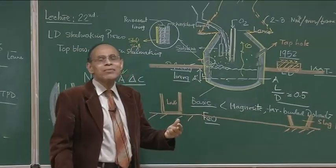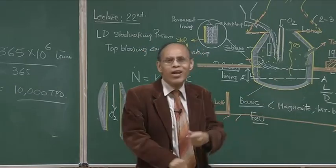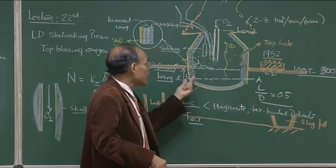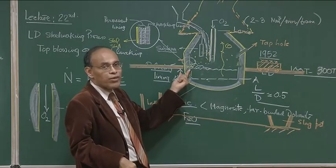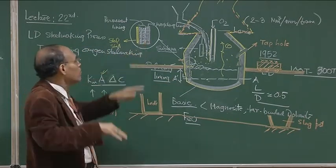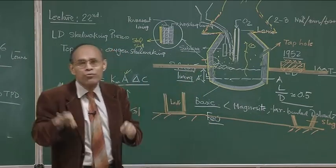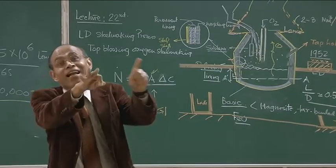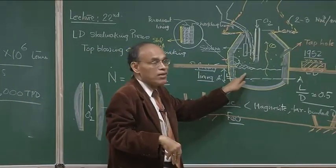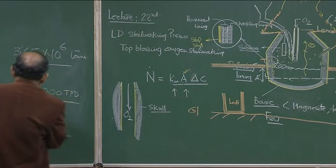So any integrated steel mill which has such massive size blast furnaces, there is going to be not just one converter, but several converters, 3, 4, 5 converters. And we must understand that the converter lining is going to undergo some damage at some point of time. The working lining may get completely dislodged or deteriorated, making the vessel vulnerable. So therefore, it has to be taken for relining. So if you have 5 vessels, at any point of time maybe 1 or 2 vessels are undergoing relining. So you effectively have 3 vessels which are operating simultaneously. So a number of oxygen steel making vessels per blast furnace is going to be there in the steel making shop, that you must remember, okay.